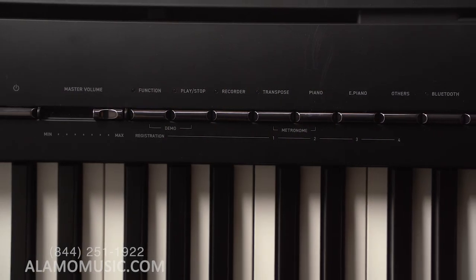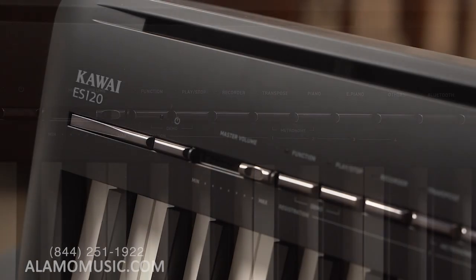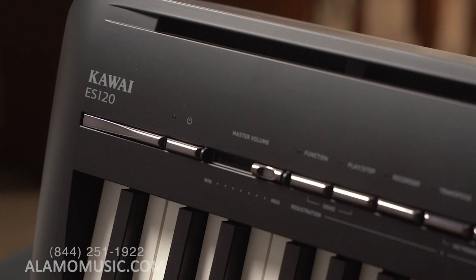I wanted to talk a little bit about, first, some things that are not common with this kind of keyboard, and it's really neat that they have these features and functions in it. They have four registration memories, so you can set up certain sounds and it'll always be there for you. You can go back and get those. It also has separate buttons for record, play, and stop for the built-in recorder. And then it has transpose, and it also has sound buttons.